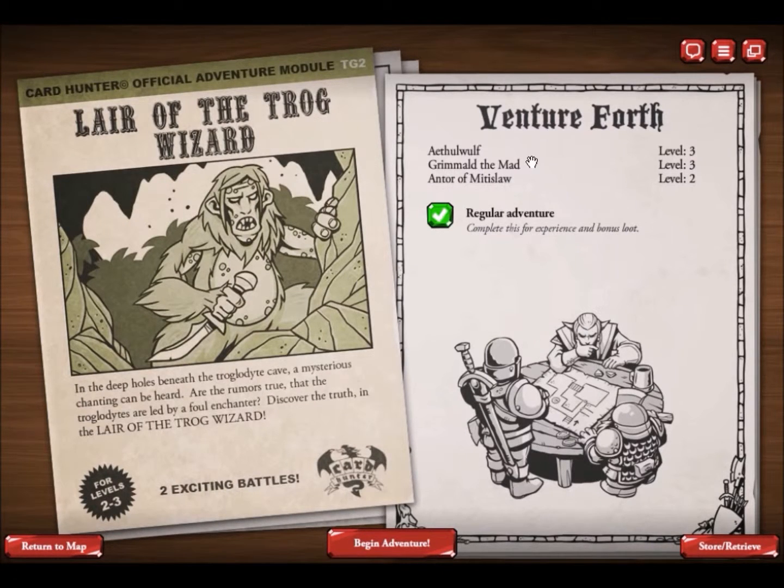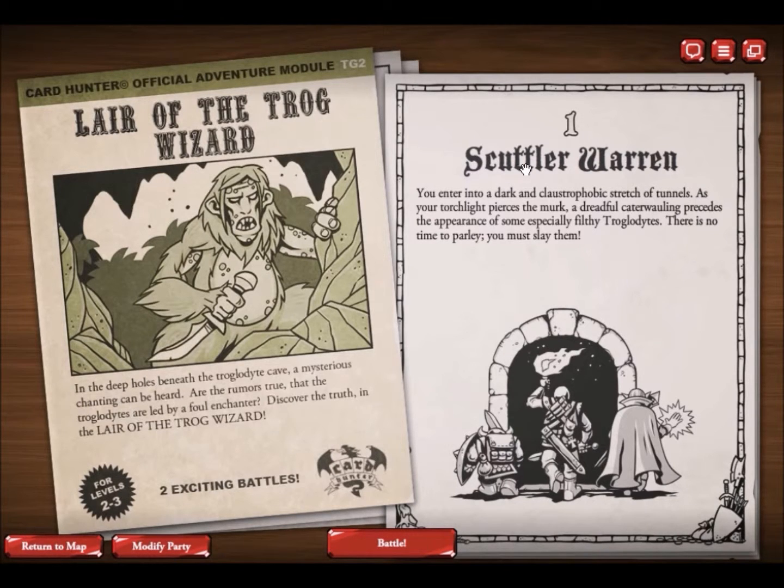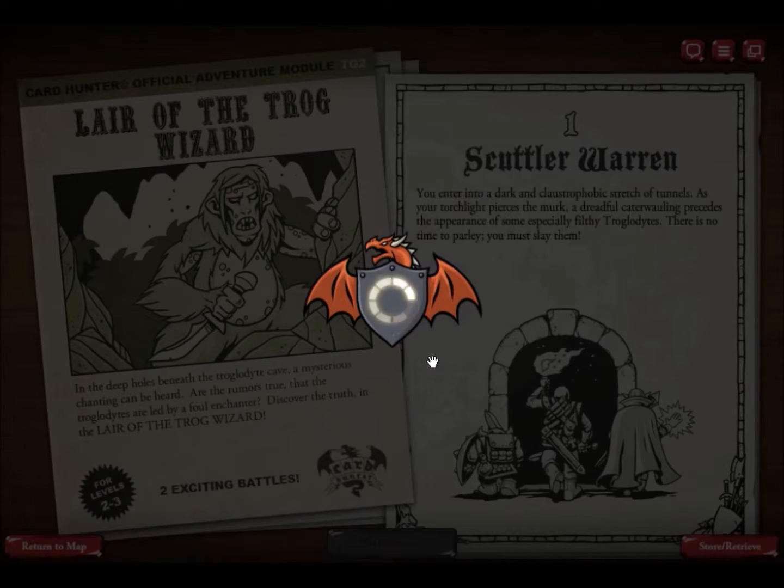This is the, what is this? Whatever, it's just a regular dungeon. So it's the lair of the Trog Wizard. You enter into a dark and claustrophobic stretch of tunnels as your torchlight pierces the murk. A dreadful caterwauling, or caterwailing maybe, precedes the appearance of some especially filthy troglodytes. There is no time to parley. You must slay them. So let's go ahead and battle.